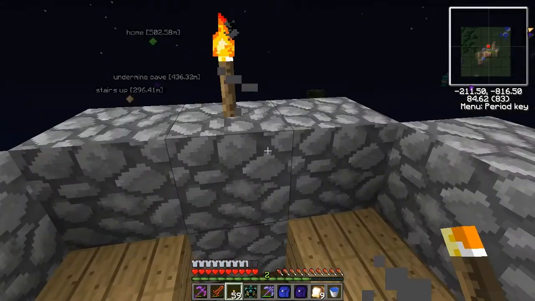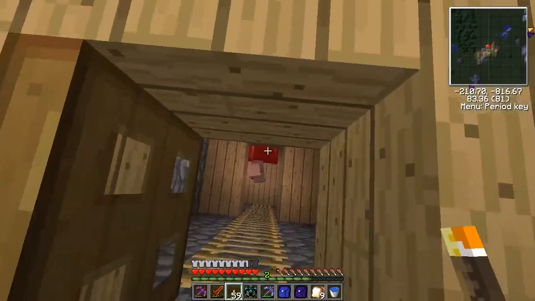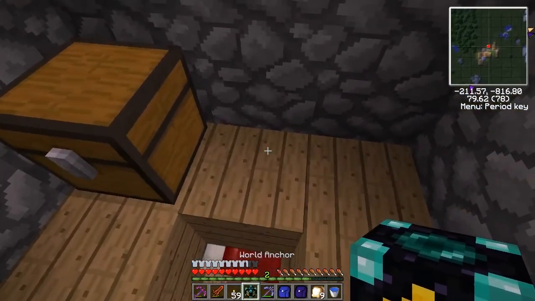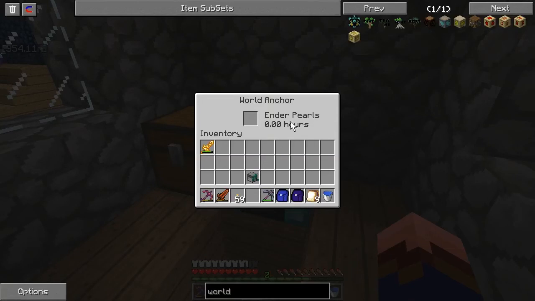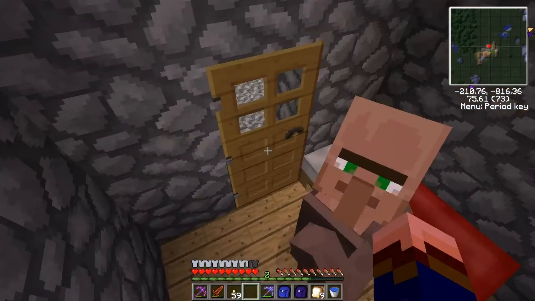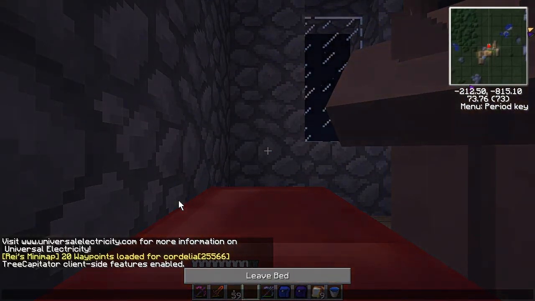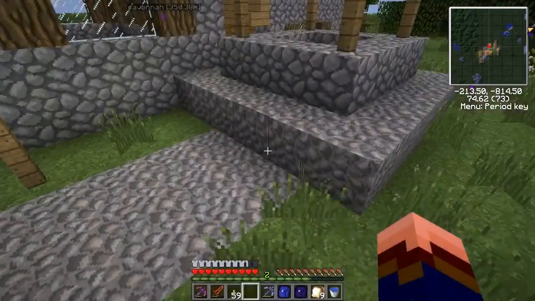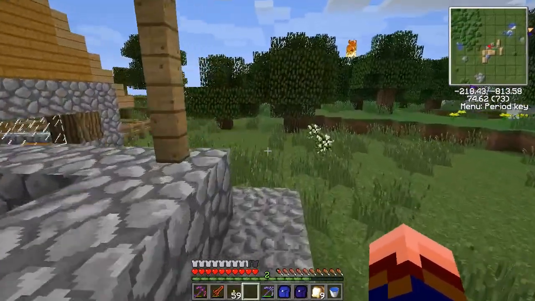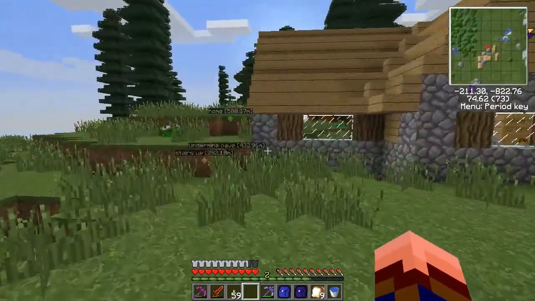Alright, and I'm out here, where I had hoped to be. What I'm going to do is stick that other world anchor here in this place. Man, I hope it doesn't actually consume ender pearls to chunk load. But I can sleep here with the creepy villager staring at me, and I'll wake up outside the building, apparently. Okay, so far so good.